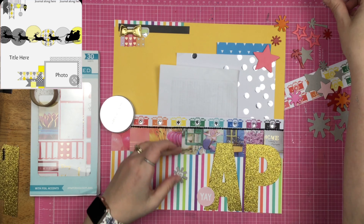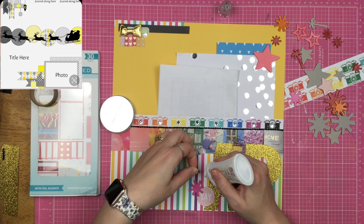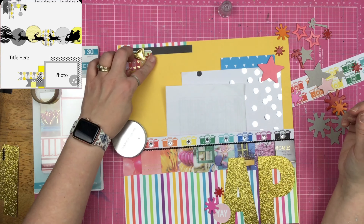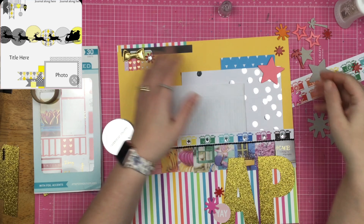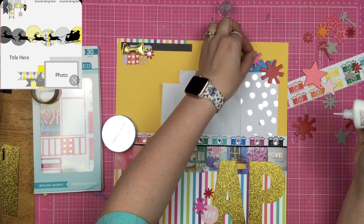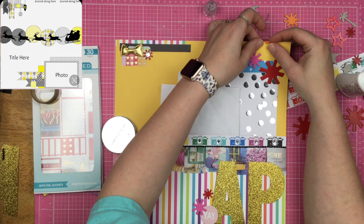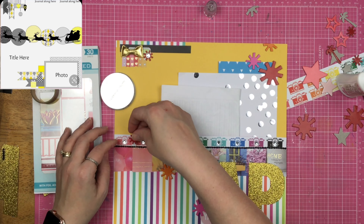I'm trying out my chipboard — do I want the little sunburst-y things or do I want stars? Ultimately I go with the sunburst-y things. That's going to give me something extra to embellish with: I've already got the rhinestones, the sparkly bits, the shiny things, but now I'm going for something that will give me a little lift off the page and a different texture. I keep moving things around trying to figure out what I'm going to do. I'm using some Nuvo deluxe adhesive to adhere this chipboard down to the page, and I decide to have them even go off the page, so I cut one of the chipboard pieces down and place it right there.